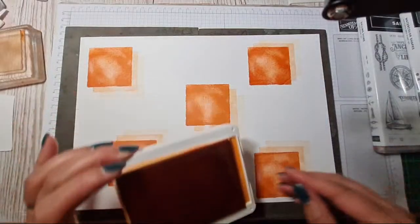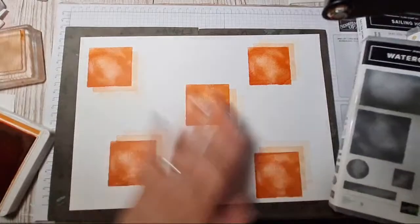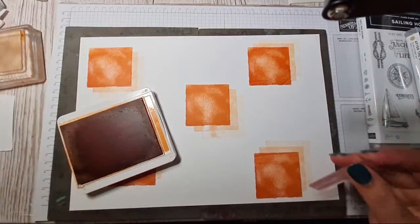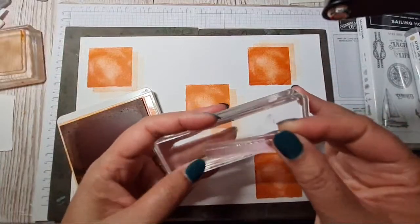Okay, so that's me just experimenting a little bit with just how that works with the colour there. I fancy doing another little bit of an experiment, this time with the long stamp here.